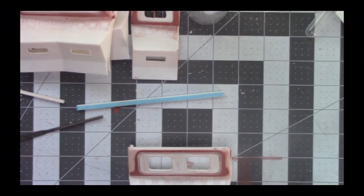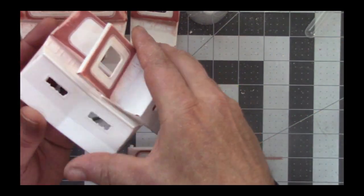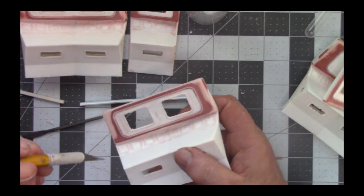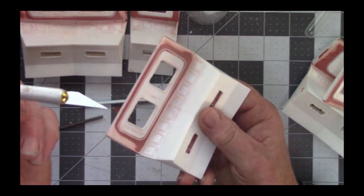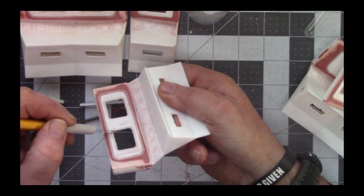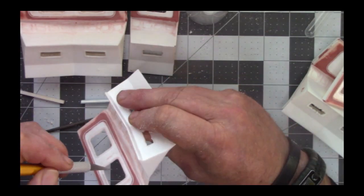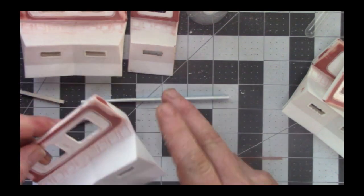Well, good afternoon, guys, and I've gotten all the stations pretty well cleaned. But I forgot when I was filing, I wanted to show you something else. After you run the file for a bit, or if you're still wondering, take your X-Acto knife and, on both sides, you can see the angle I've got. I just scrape and go around the inside.